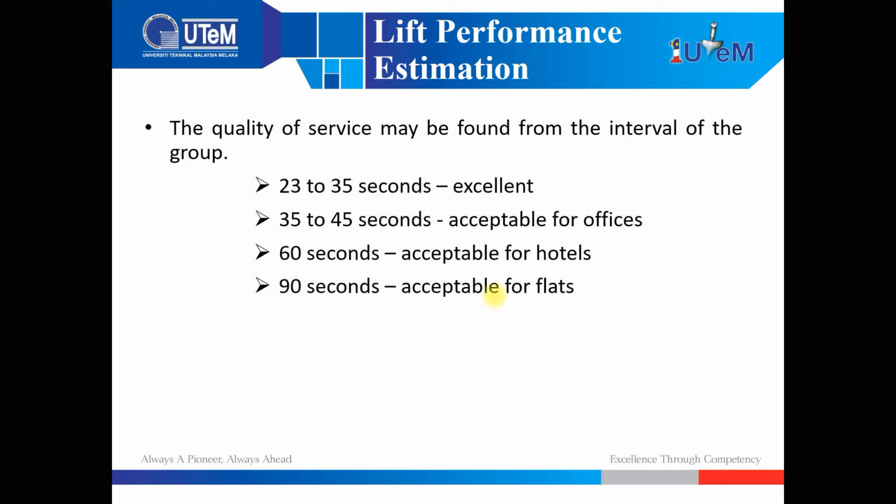And then the quality of service may be found from the interval of the group depending on the application. For example, 23 to 35 seconds is considered excellent. For 35 to 45 seconds, this one is acceptable for office building. For the hotel and the flat building, 60 seconds acceptable for hotels and 90 seconds acceptable for flats. Because for the hotel basically the number of floors is higher than the flats. For office, the number of floors is basically lower than the hotel and flats, so that's why the quality of service waiting time of 35 to 45 seconds is considered acceptable.